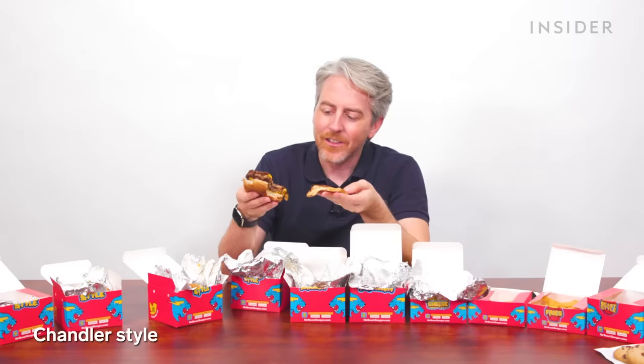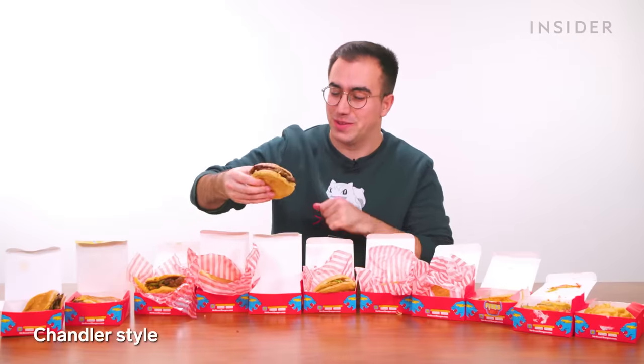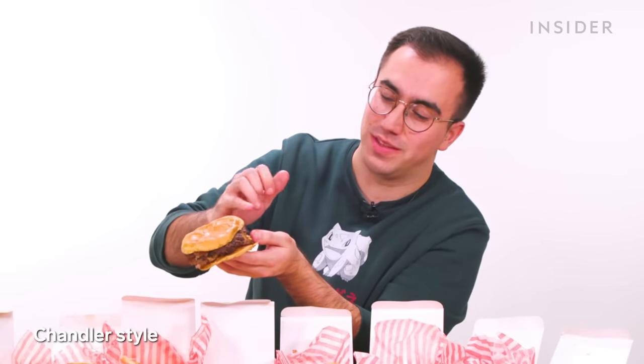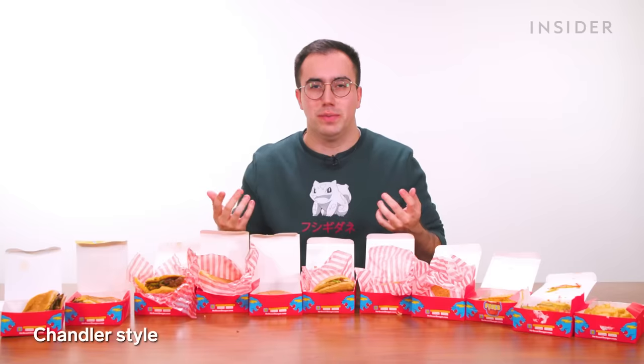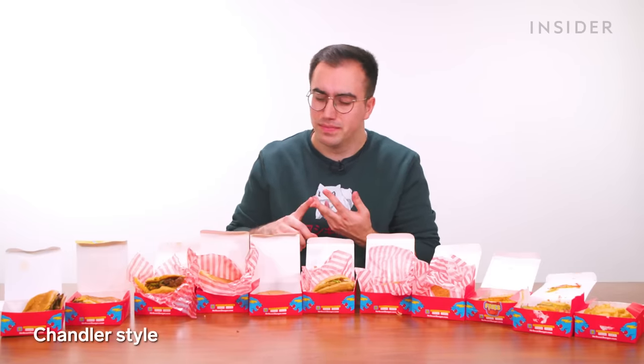The Chandler style? There's nothing on this, just burgers and cheese. Like, this food is made for like 10-year-olds. Chandler, come on, man. What's going on? This is a very, very basic cheeseburger. It's just bun, cheese, meat, bun. It just feels a little bit like when you're a little kid and all you want is a hamburger with bread and beef.